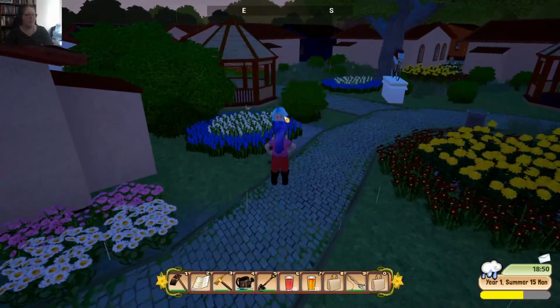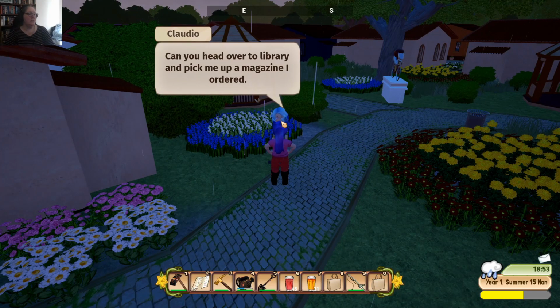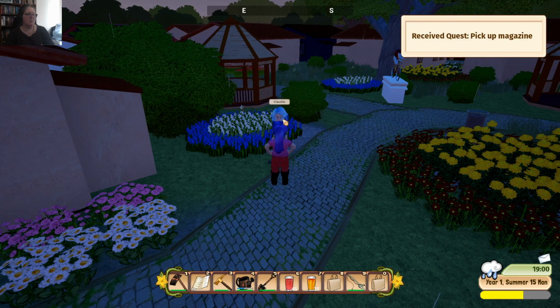Hey, Claudio. How you doing? Dove, would you do me a favor? Can you head over to the library and pick me up a magazine I ordered? Yeah, I would go, but Claudio is too busy making beautiful things. It should be just on the front desk. Yeah, sure. Thank you, Dove.